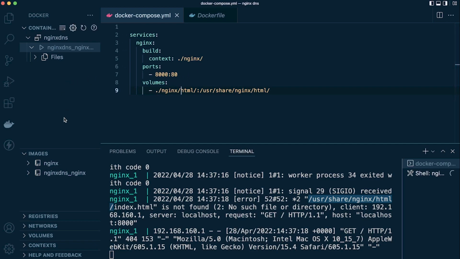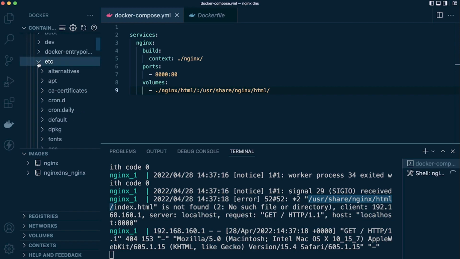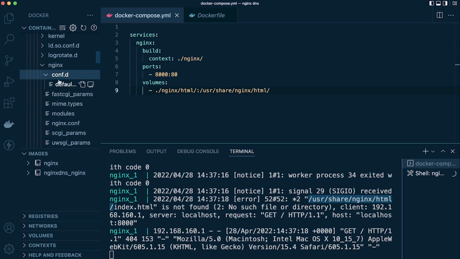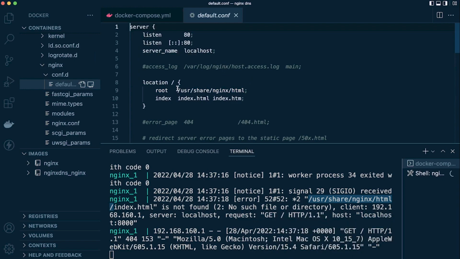Now at the moment, the default configuration can be found, if you've got the Docker extension, by going into the files of my container. We can have a look at the configuration files, and you're going to find those in /etc/nginx and then inside of here conf.d. And this is the default setting. So I can open this up, and you can see the root location is the html folder, but that's not what we want. We want it to look into main, the new main folder. So this is an important file that we're going to be working with in this tutorial.